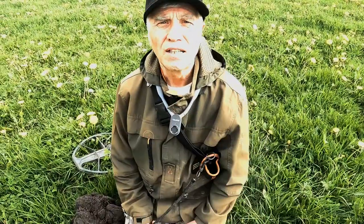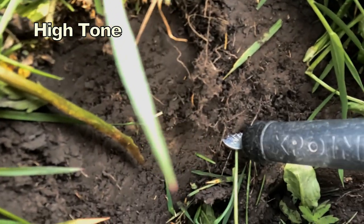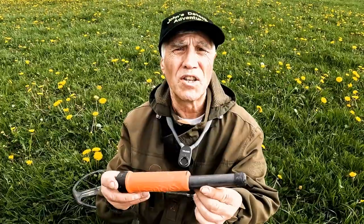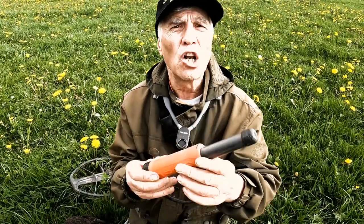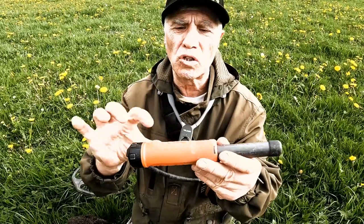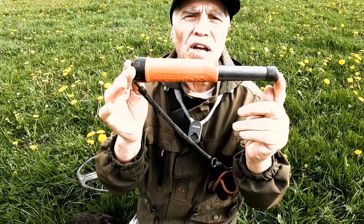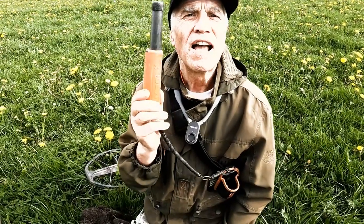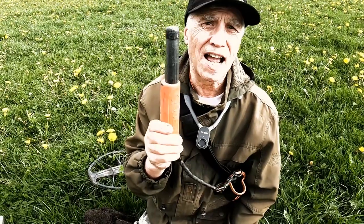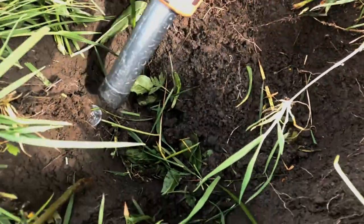So non-ferrous should light up green. Let's try a bit of non-ferrous — I've got some sort of coin type thing here. Put it into the hole — there we go, look. The good thing about this pin pointer is that it works mainly on the black tip, on the end. A lot of pin pointers work on the total length, but this works on the tip. Get it on the tip and that's where the target is — that saves a lot of digging time.